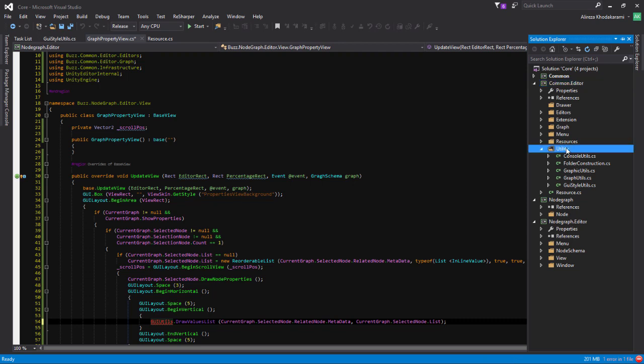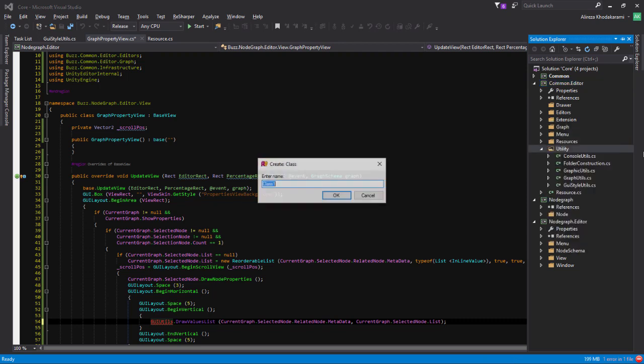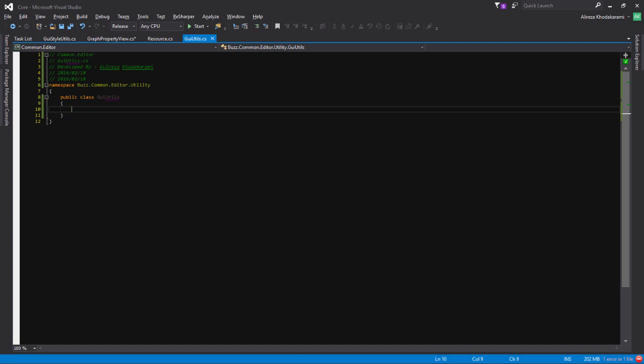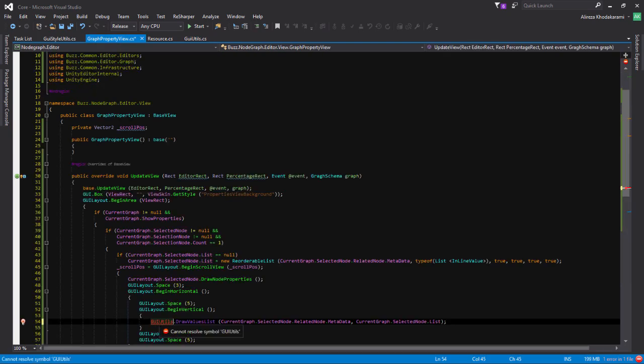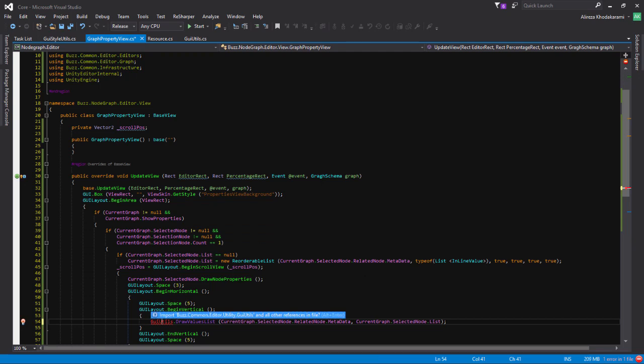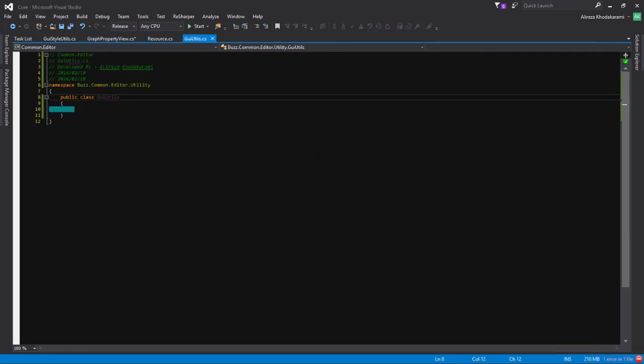Okay, so I will add a class here, call it GUI utils, but I need to change this GUI to lowercase. GUI utils, and here I will use GUI utils. Okay, and the GUI utils I think needs to be static. Yep, so it needs to be a static class, GUI utils.